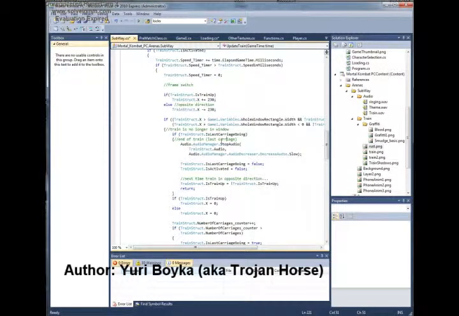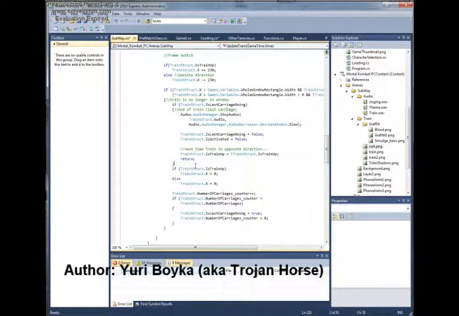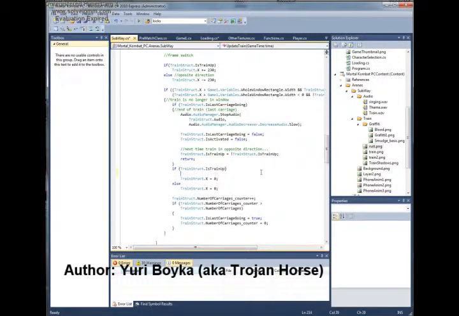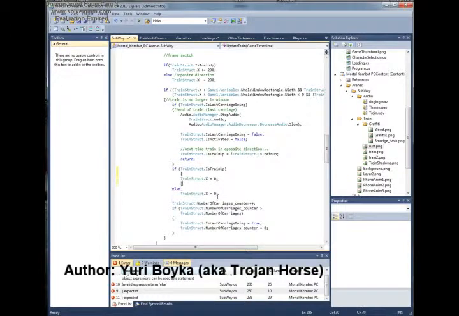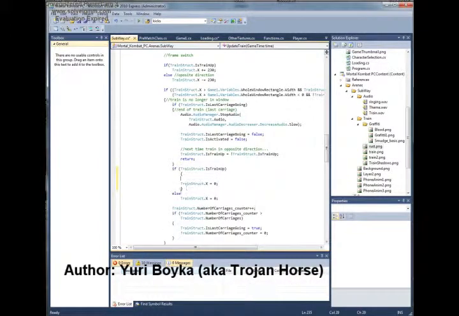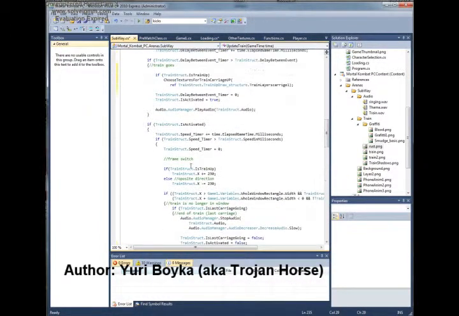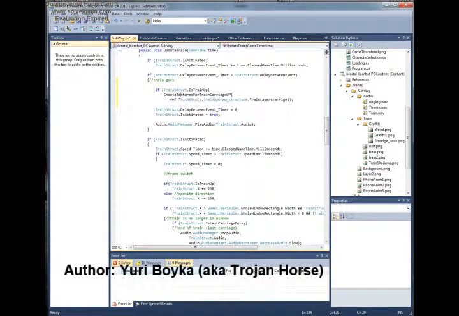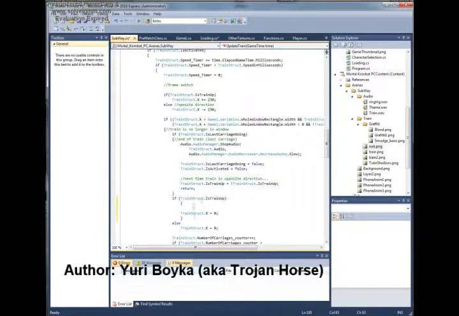So here, if the train is up, it changes the location X to 0. Now we should choose the texture for the train carriage up again, because it's the train up.